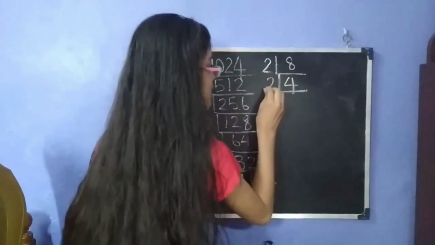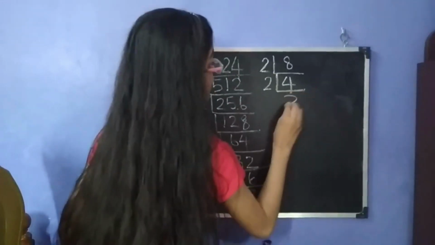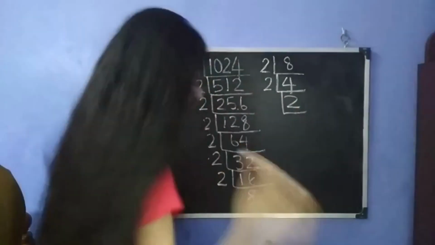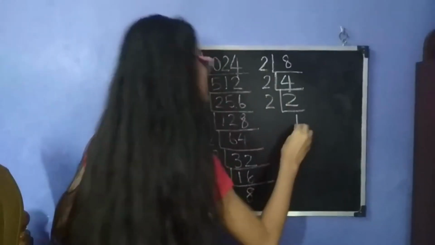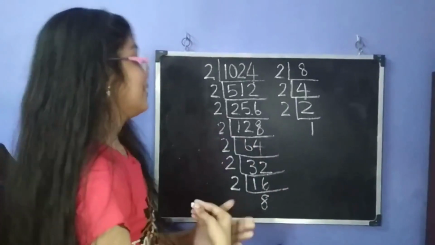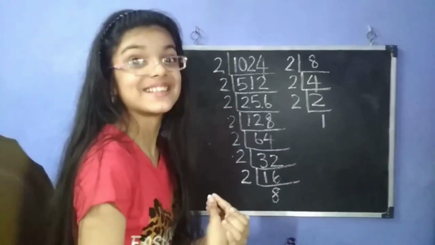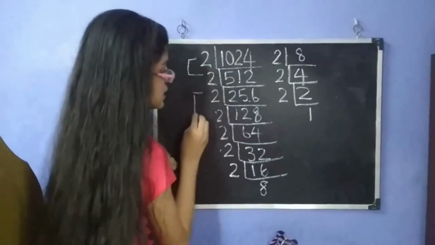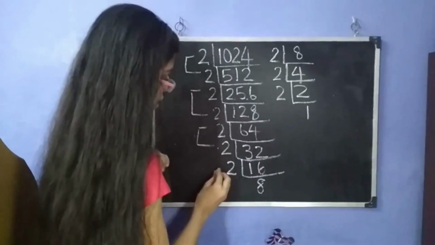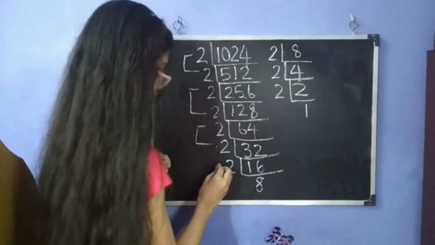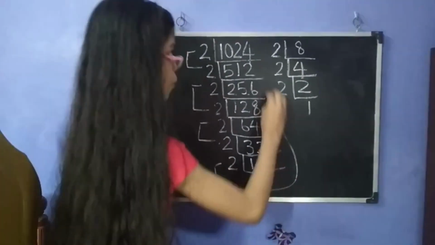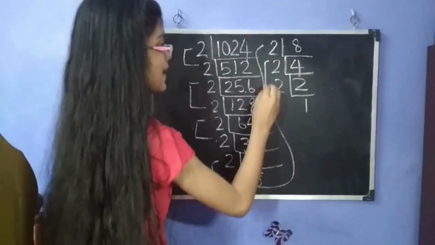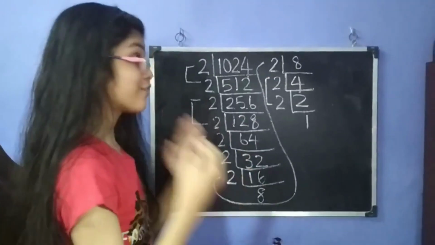Obviously 4 again can be divided by 2. That's going to become a 2, and let's take 2 again, and that's going to become a 1. Now there's a lot of pairs in this one, isn't there? There's 1, 2, 3, this and this, 4, and 5. So there are 5 pairs.